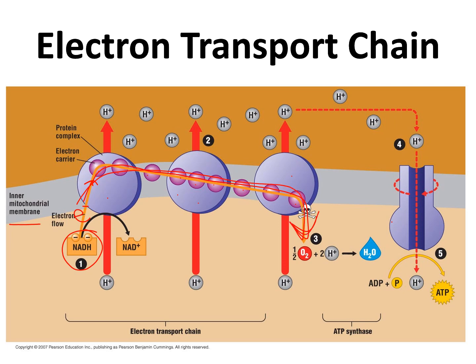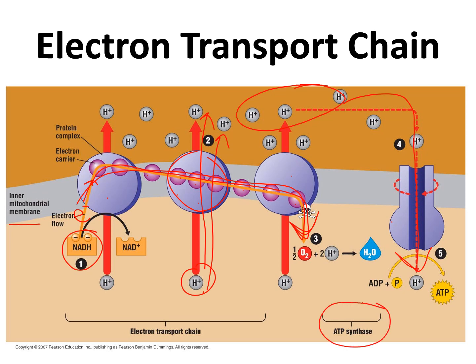In doing so, it will power the proton pumps to pump protons to the other side of the membrane. So this is active transport, transporting the protons to the other side of the membrane. Eventually, you build up a high concentration of hydrogen ions, protons, on this side of the membrane, and eventually it'll be a high enough concentration that they will be allowed to diffuse through the ATP synthase. So they'll diffuse through the ATP synthase, and that will cause the ATP synthase to produce ATP.